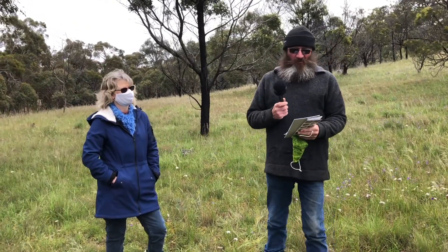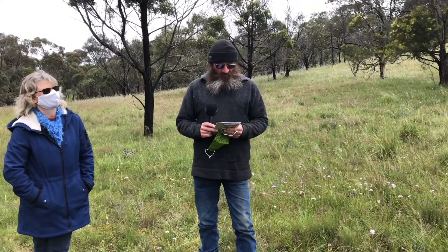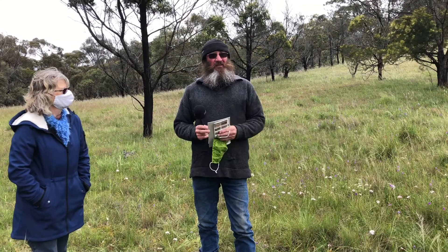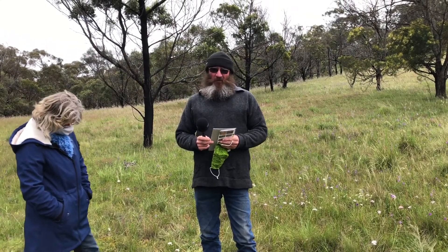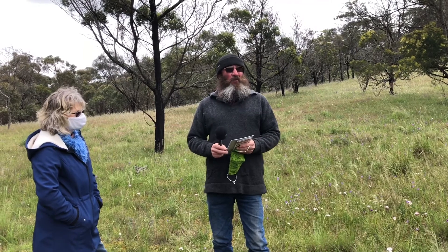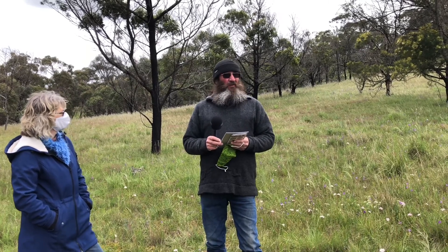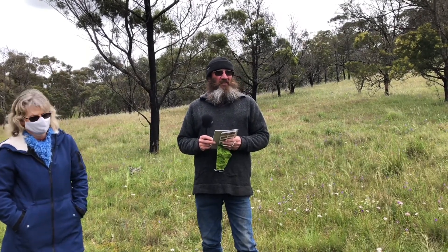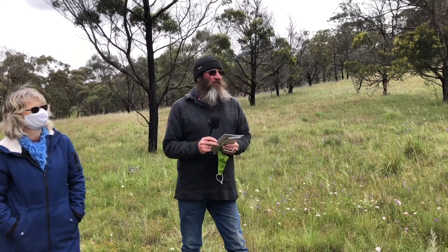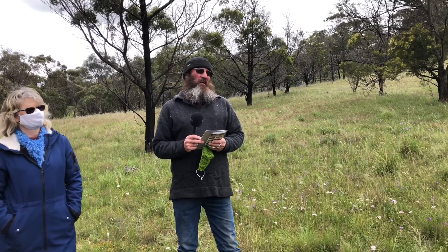Welcome everybody to our little grassland and woodland site. It's pretty unique with what we've got here. I'm a fifth generation primary producer in the Langy Logan District. We grow fine wool with a self-replacing merino flock, and grow canola, wheat and barley in rotation with pasture. We're right on the northern end of the Victorian Volcanic Plains. I took up a lease here in 2010 and run weathers on the block — not very heavy, carrying about four DSE rotationally over the block.